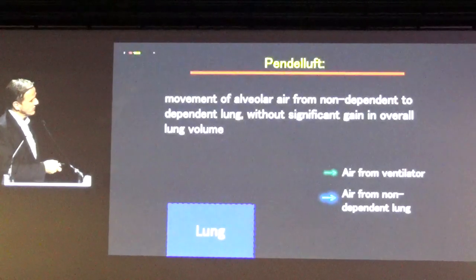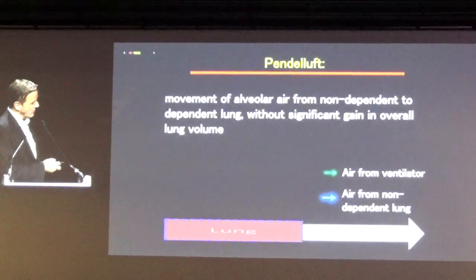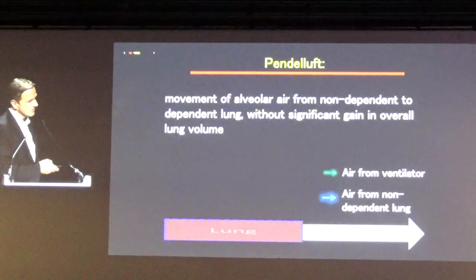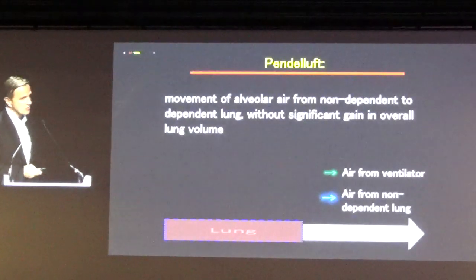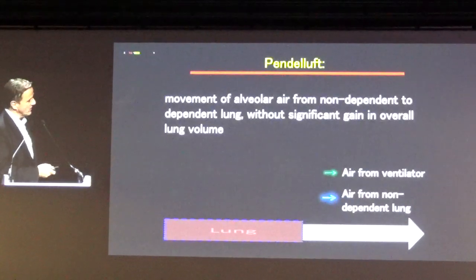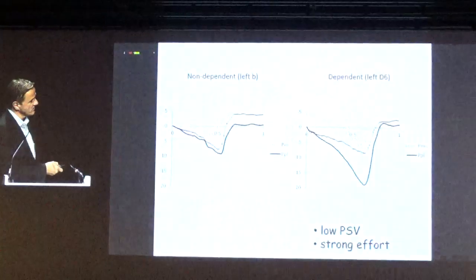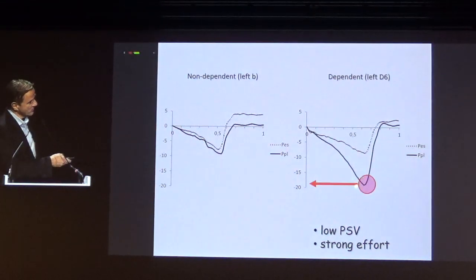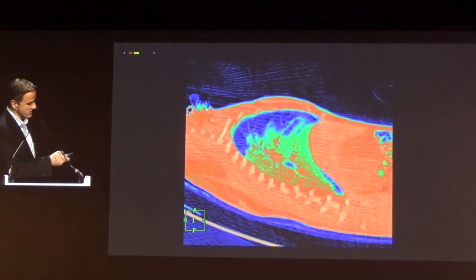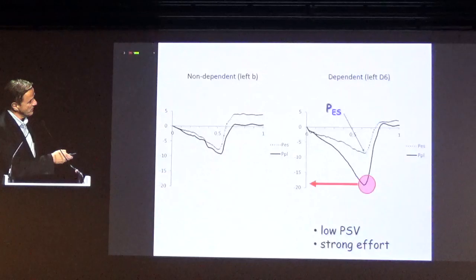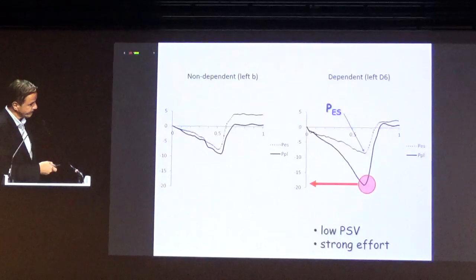The cartoon of Pendelluft is something like this: you are doing such a strong effort and concentrating so much force from the diaphragm that you cause amplification of lung movement. The lung is no longer behaving like a gas or liquid body — it suffers big deformation and sucks air from the upper part. We proved this with pleural sensors, showing very close to the diaphragm a concentration of forces, a swing in pleural pressure of minus 20 cmH2O, at the same time the esophageal balloon was showing only 8 cmH2O — and this was well calibrated.